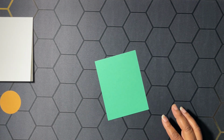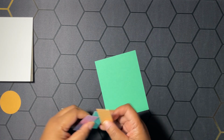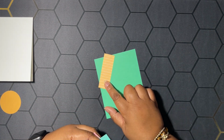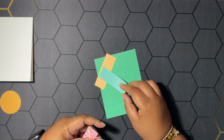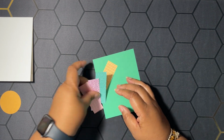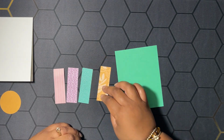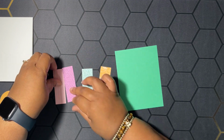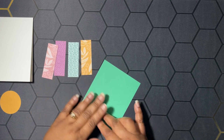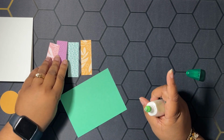Next, we have a piece of Shy Shamrock that is 5 1/4 by 4, and we're going to do some gluing. So I have 4 pieces of designer series paper. I have 3 here. Oh, here's the other one. So we have 4 pieces: Peach Pie, Summer Splash, Petunia Pop, and Pretty in Pink. These are all the designs that come in the designer series paper pack for the In Colors. Okay, so we're just going to glue these onto our Shy Shamrock. I'm trying to get these colors right.